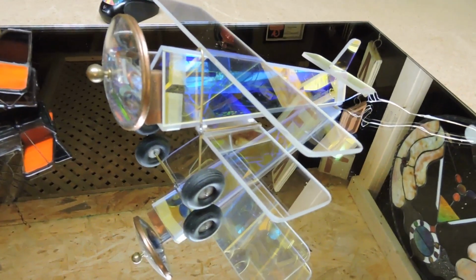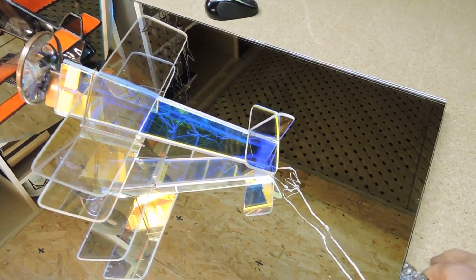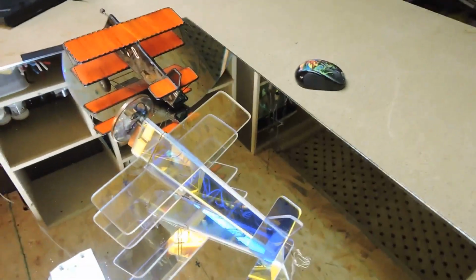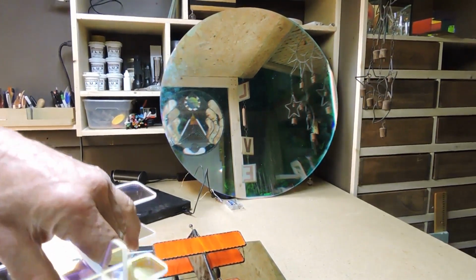Why is it non-typical? At this point, I'll have to take my light out from underneath here, my light package, and so we can get an idea of, okay. And what I'm going to do is I'm going to raise the camera, and I'm going to take the lights out of it, and let's look through the kaleidoscope now. Let's see what's going on here. Now, and this is a really dirty mirror. Now my fingers, as you see here, affect the outcome. Literally, your hand is part of the experience.